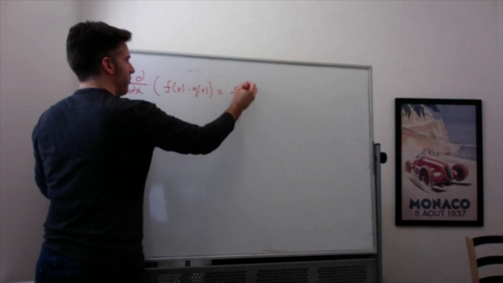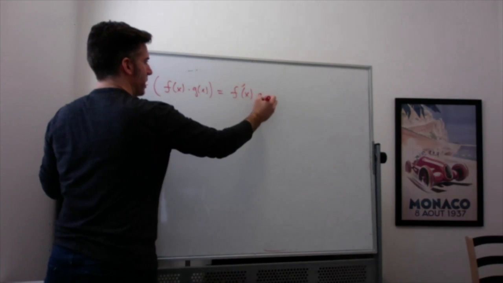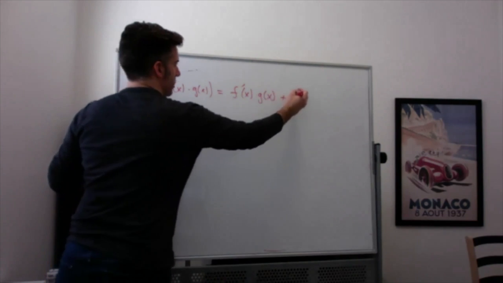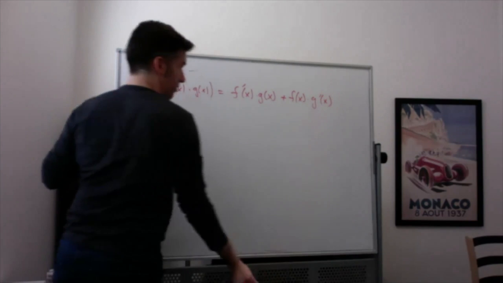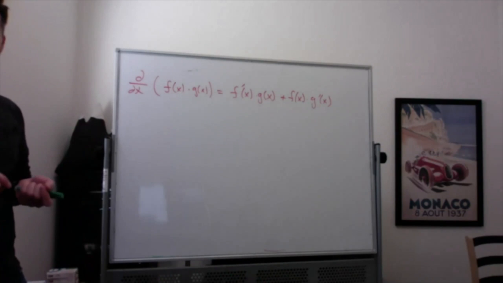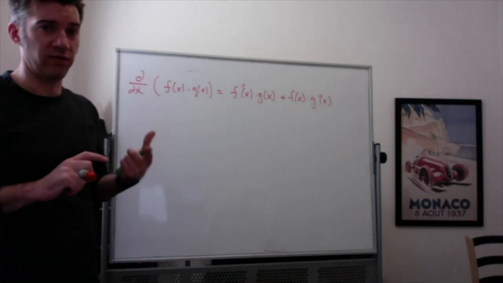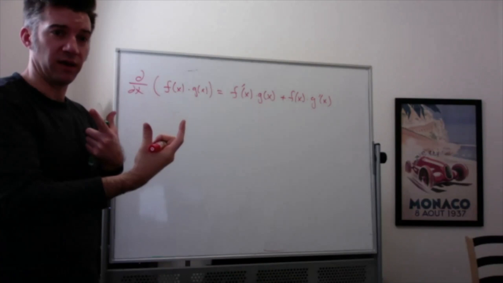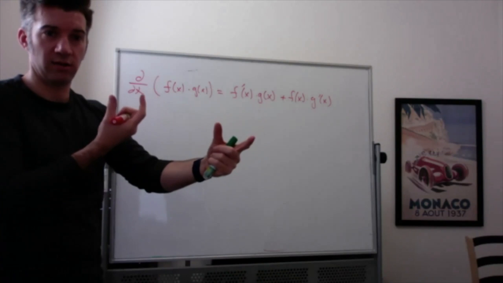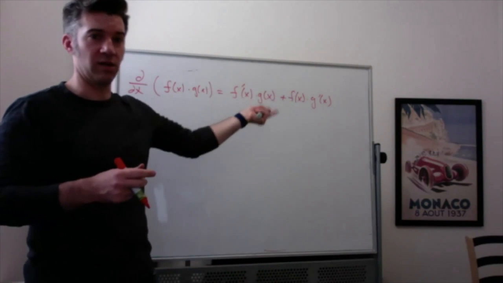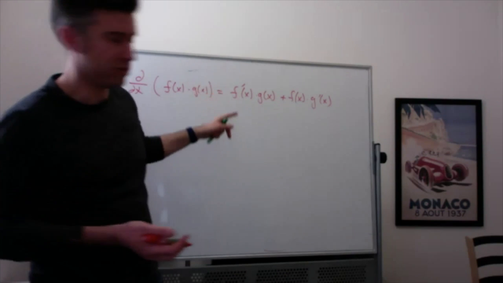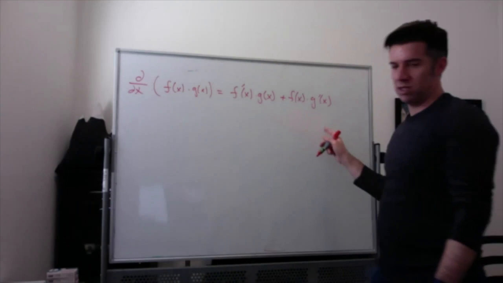it's equal to f prime of x times regular g of x plus regular f of x times the derivative of g of x, or g prime of x. And the way I always think about this is the derivative of one thing times the not derivative of the other thing, plus, and then you switch it, or vice versa. So you get the derivative of each part times the not derivative of the other part in every way possible. So f prime times g plus f times g prime.